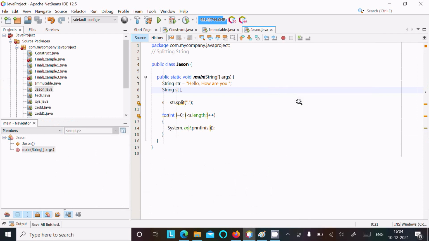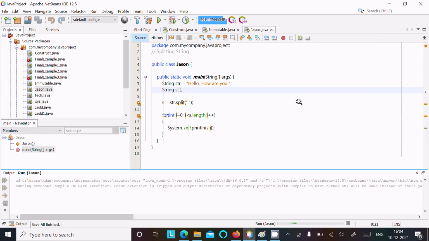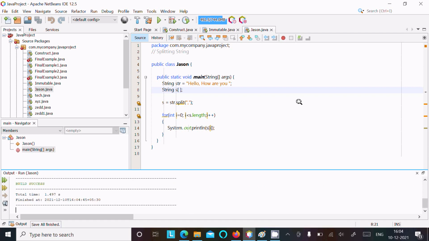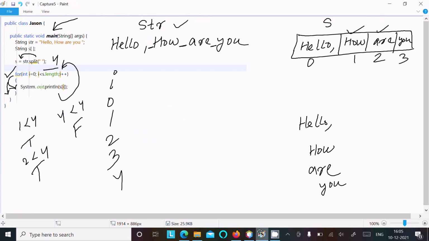Run this file. Now you can see it found the comma, which is displayed after hello. So here after hello a comma is there, and after that the string is split. So according to what is given inside split, it breaks; you can break by a given character, spaces, or any special character. So this is the way the split function works.